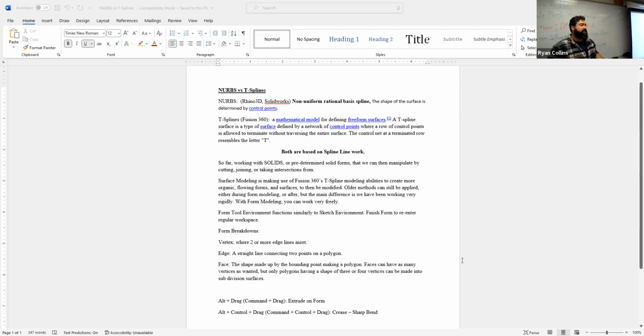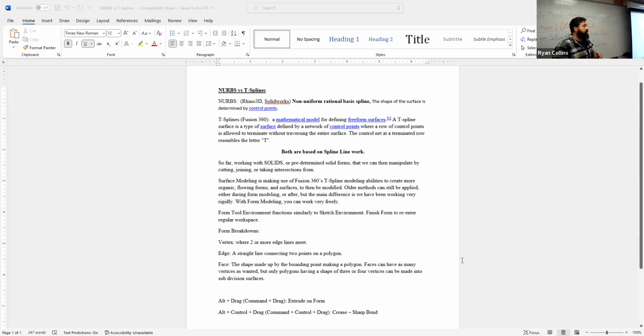Basically we've been working with solids. That's what those are, solid forms. It's not just the outside edge. As we've been making revolves and extrusions, all that stuff, you're treating it essentially as a solid form. It's a solid blob. It's a solid shape. Keep that mental visual in your head. Surface modeling, while it's not technically a surface, it is surface modeling, that sort of thing. That's just different vocabulary. Form modeling, surface modeling, in this sense, we're going to use them interchangeably.